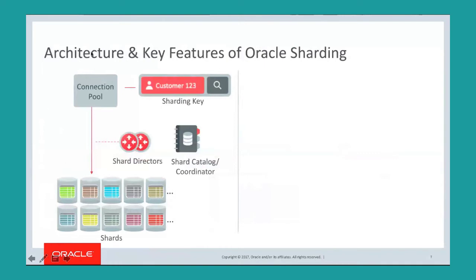And at the top, you have the application tier. Okay, in the application tier, you pass a sharding key using the APIs that we provide, and I'll show examples of those as well. You pass a key, and then that's how you check out a connection from the pool. And the connection pools are smart enough to get you routed to the right shard so that you could execute your transactions.